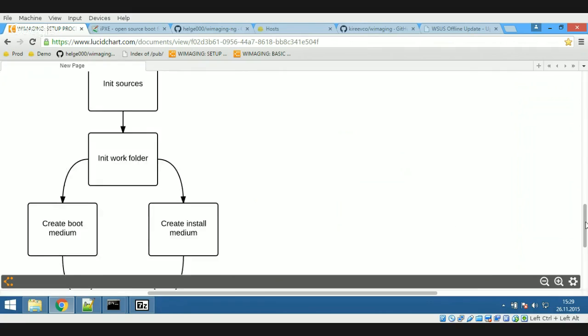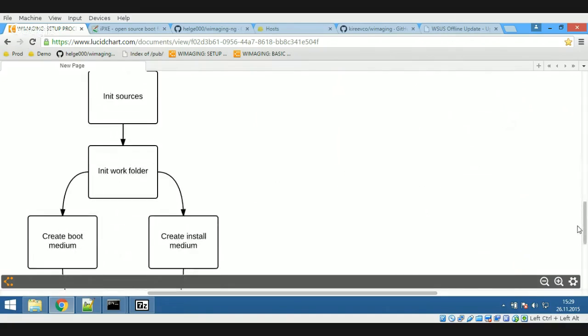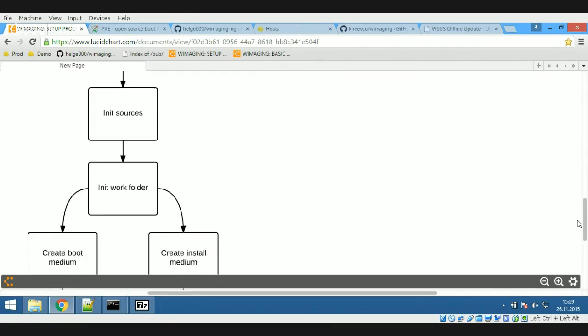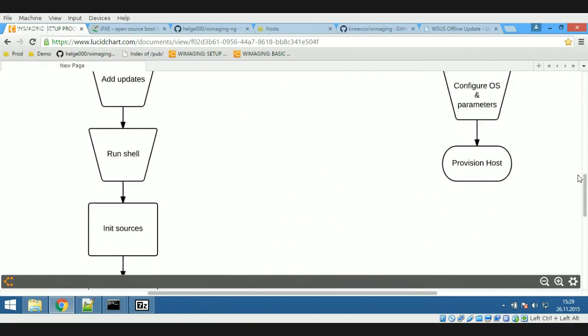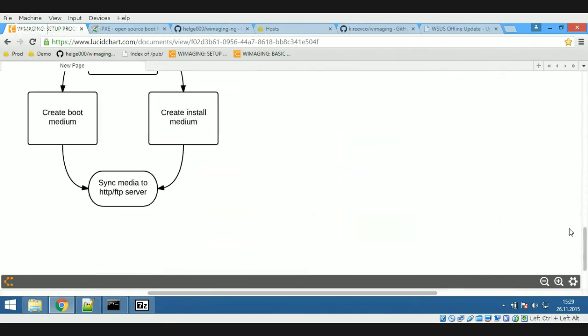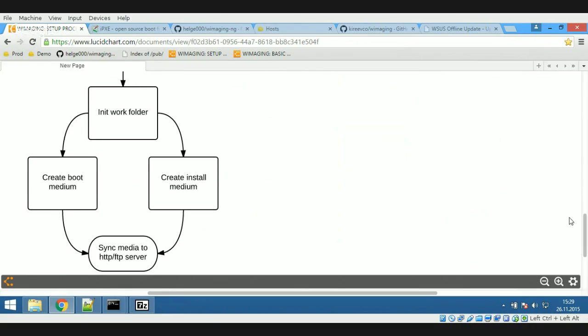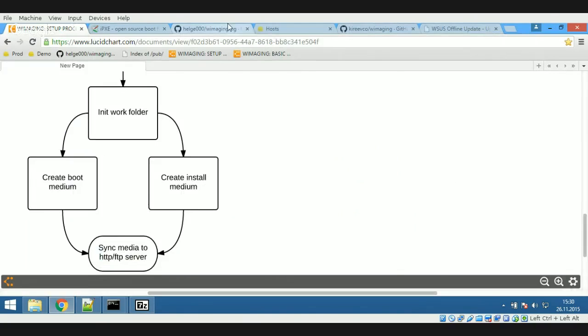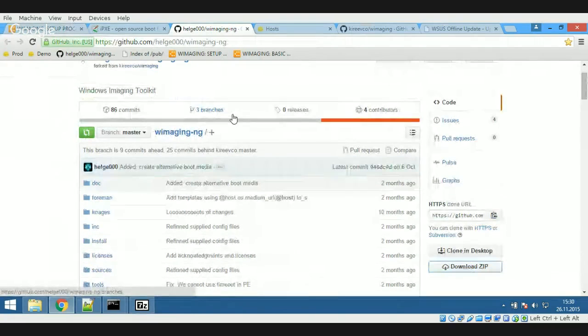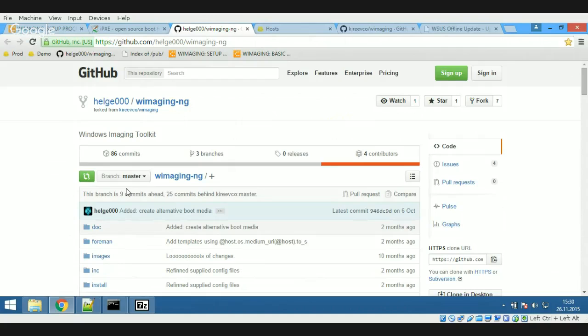So no, I'm still not finished. It's just this part, the future part. I'm finished now creating the boot media. Next we head over to the Foreman part, which is over here. And later on, I hope that this part now, go back to the repository over here. All the stuff over here is currently in my repository on GitHub.